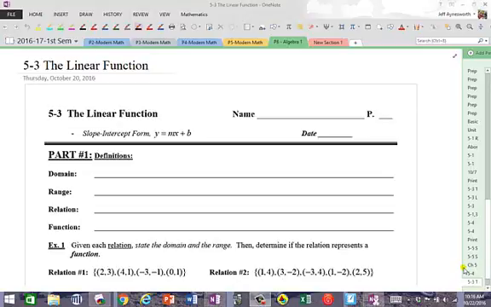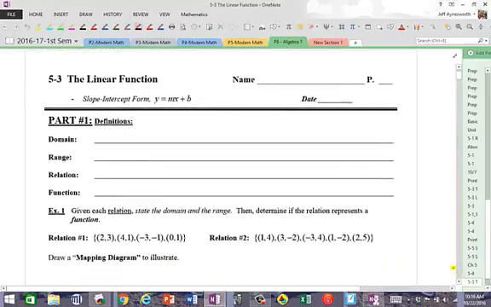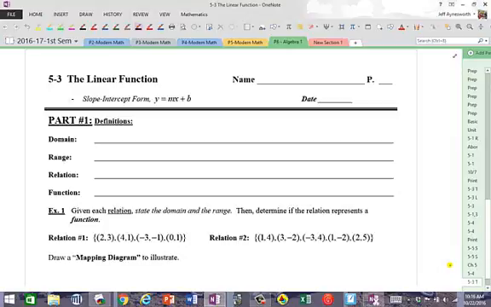This is Mr. Ainsworth, and we are going to get into a big lesson here on what's called a linear function. Get ready, have your pencil and red pen handy. And remember, this is a video, so if I go too fast, you've got to use it properly, okay? You can pause and play and go at your own pace.